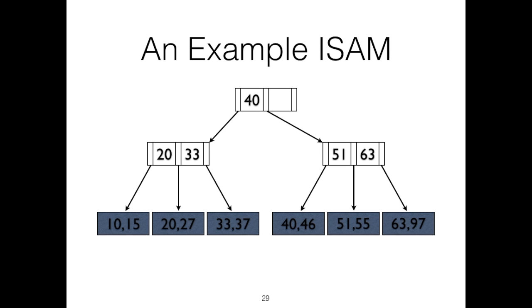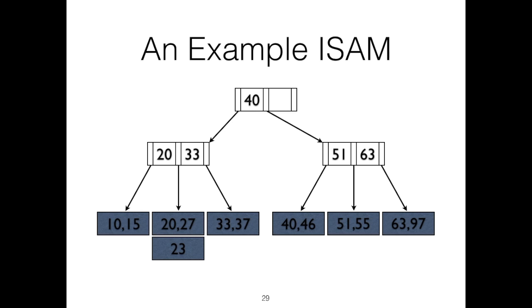That's correct, but how would I actually know that that's what I need to do? You have to traverse the tree. To traverse the tree, we start with 40. 23 is definitely less than 40, which means I take the leftmost pointer. Then 23 falls between 20 and 33, so we follow the middle pointer there. And we do our insertion.